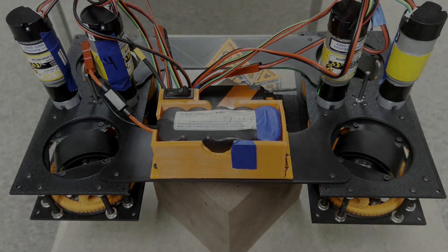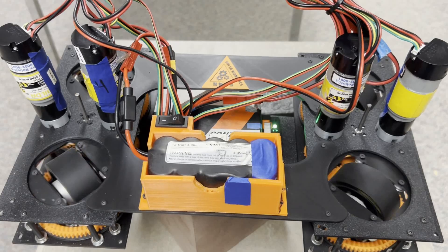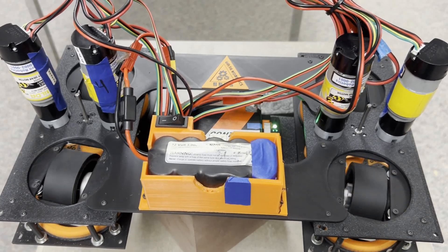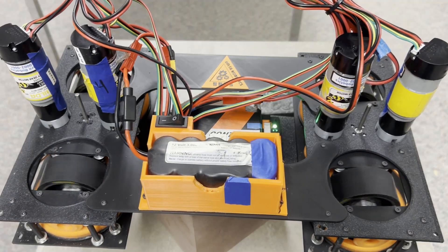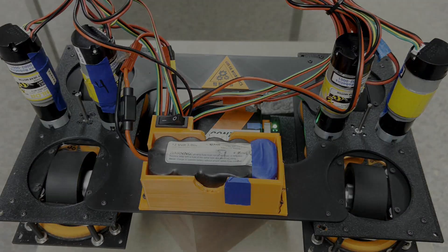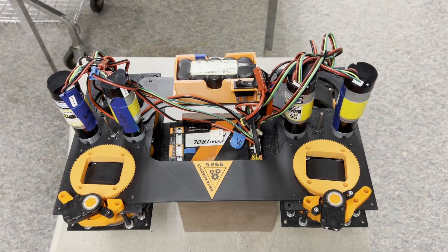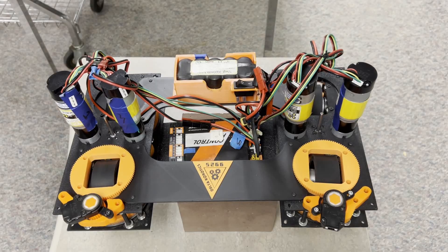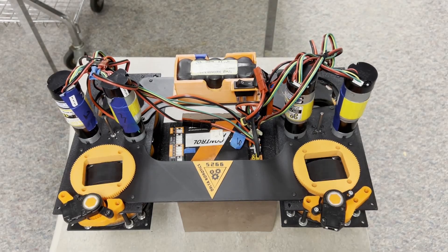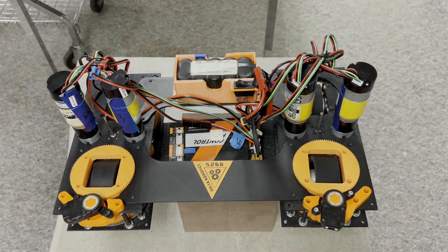At this point we were able to drive the robot, but to change directions we had to point the front of the pod where we wanted the wheels to go. This causes an issue when the pod has to spin all the way around to drive in a different direction. To fix this, we calculate the distance from where the pod is facing to where we want it to go, and also calculate the opposite direction to determine the shortest path to turn the pod. The direction the wheels turn is determined by the direction the pod is facing.